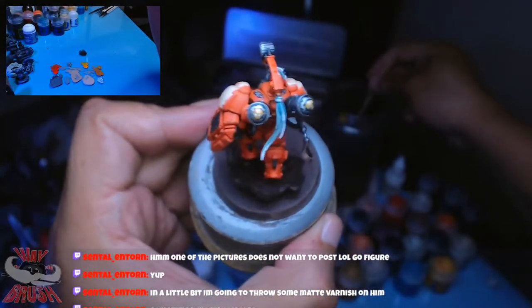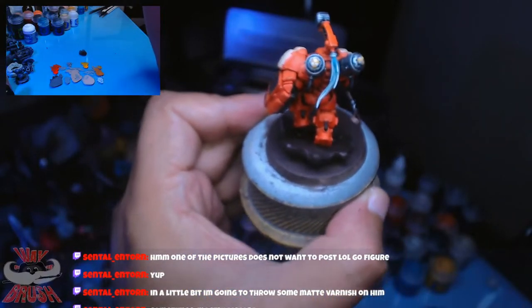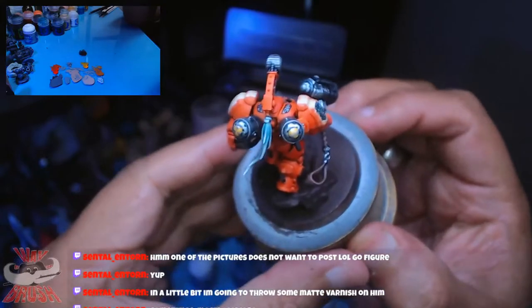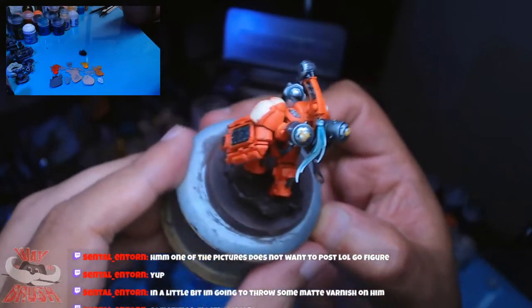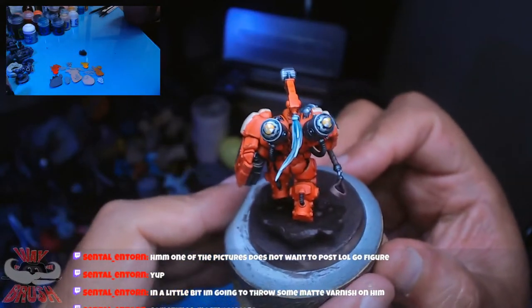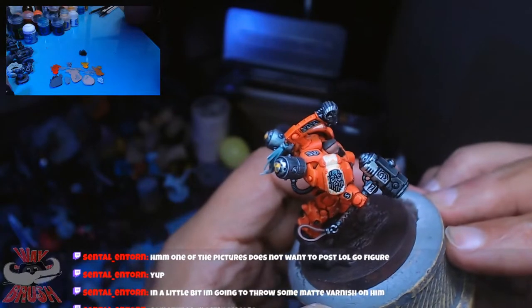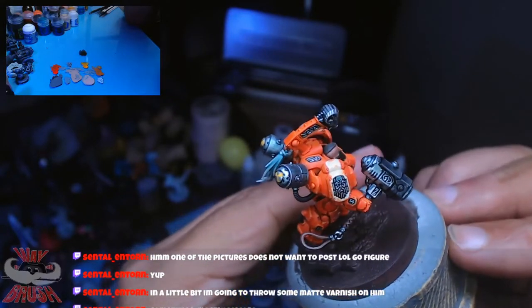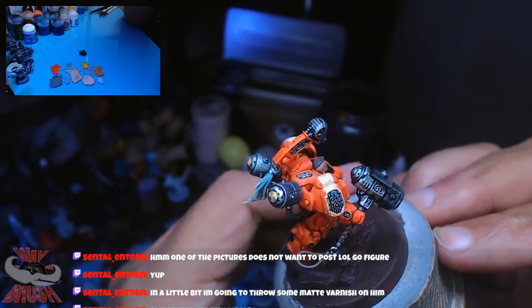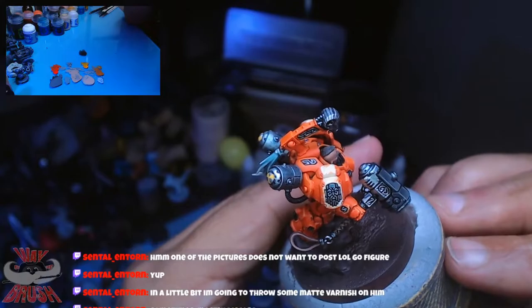So we did the little nuclear hazard markings on it. I think that's fun. On camera, it's kind of hard to see because the lights bounce right off of it, but yeah. Now, what does that remind you of? The canisters with the little nukes on the end. What movie does that remind you of?